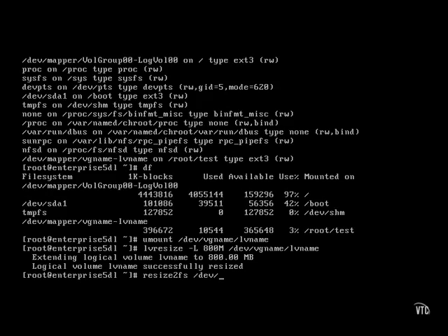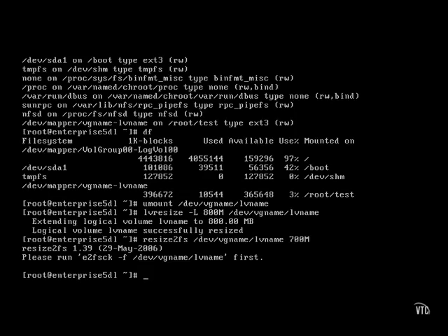We apply it to the device name, and if I leave this blank, I can take full advantage of the available space, or I can specify something less than the available space. But wait a second, I have to make sure the file system is still good with the noted command.